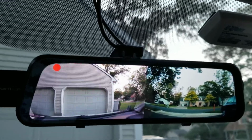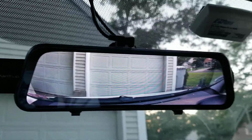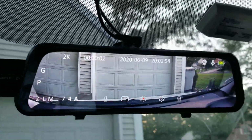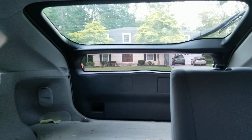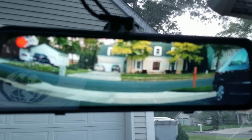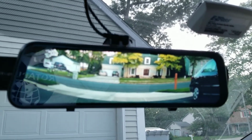So all I have to do, this is a touch screen, so I just take my finger and I swipe once. Now the whole thing is the front view. I swipe it again, and now I've got the rear view. So instead of this nonsense, trying to look out the back, I now have a panoramic view of the whole rear, which is really nice.